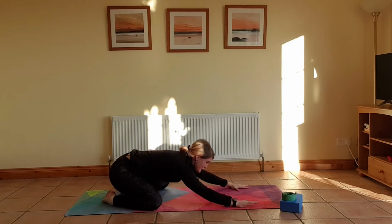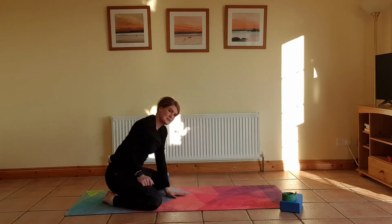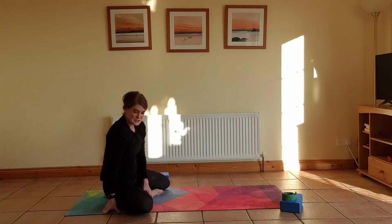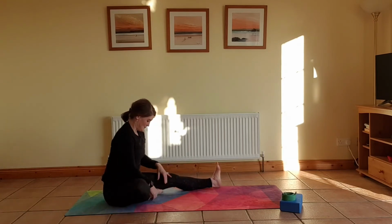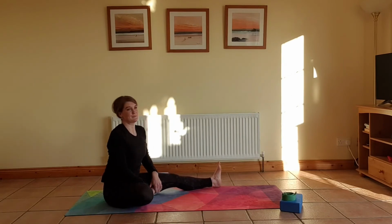When you're ready in your own time, walk your hands back towards you and we're going to do a little bit of seated stretching movements. So slip that left foot around, left side again. And we're going to just let this right leg move forward now, heel pushing towards the edge of your mat. So keeping this foot on the left tucked in as much as we can.